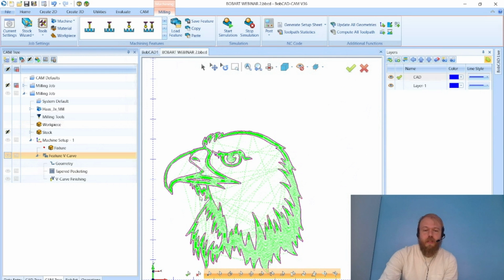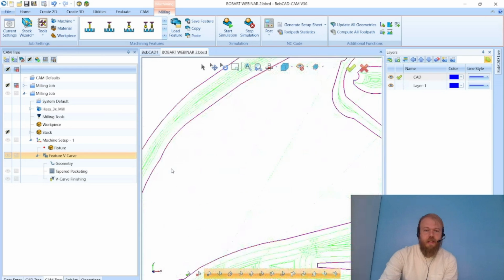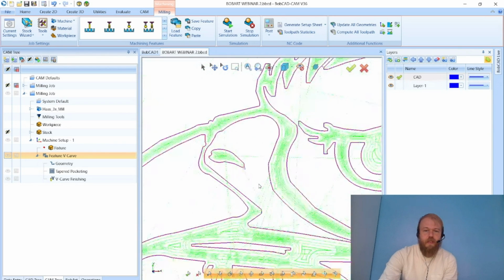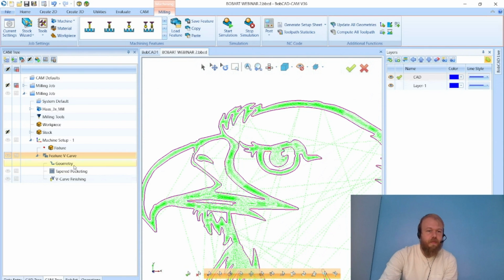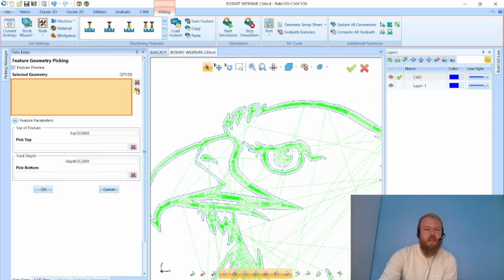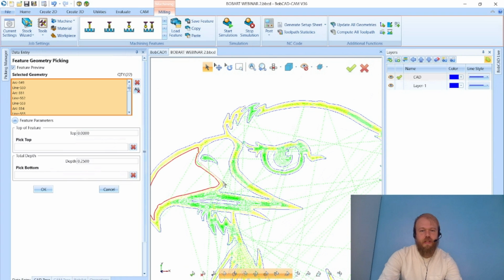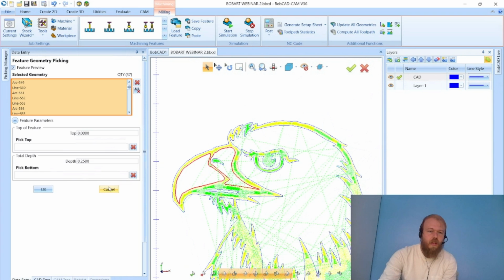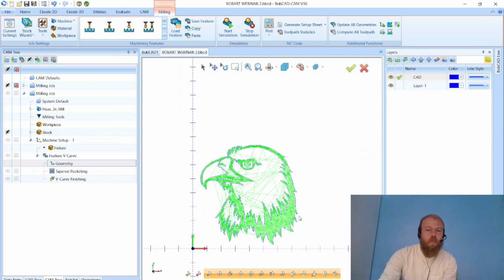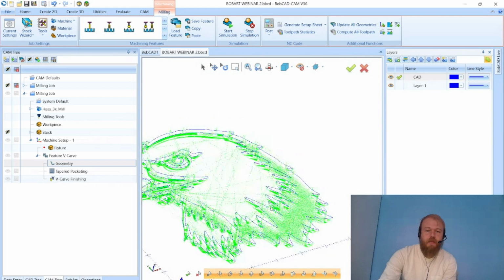Now, maybe for example, I wanted to do the opposite. If I wanted to mill inside here into this area of the beak and that area of the beak, for example, I can just reselect my geometry by going here under V-carve, double clicking. I can delete all of the selection and then just hold shift and chain select just the beak here, for example. But I'm going to select all because it's going to machine inside of these areas and avoid the other areas of the eagle there. What we can do first is backplot.